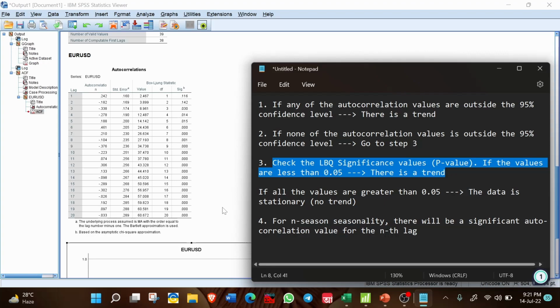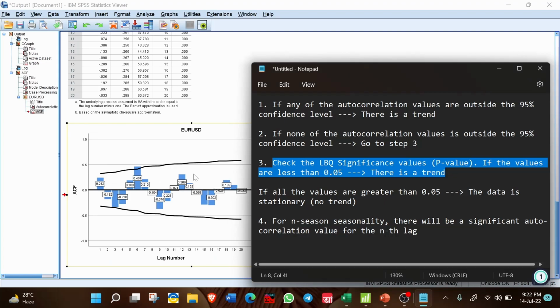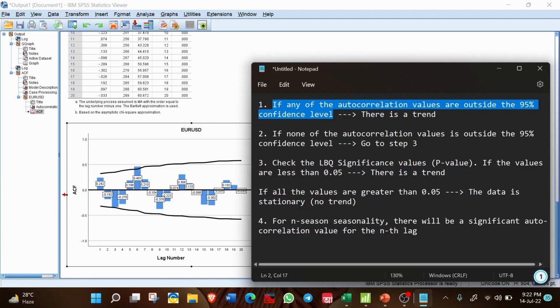That means you are rejecting the null hypothesis that there is no trend, because the significance values or the p-values of the test are less than 0.05. But in this case you don't need to worry about this, because in the first step itself you have already seen that one value is outside the confidence interval, and therefore there is a trend. Okay.